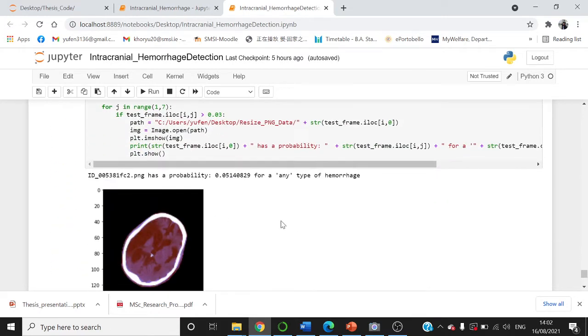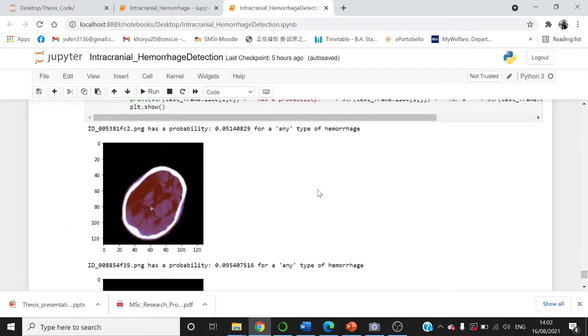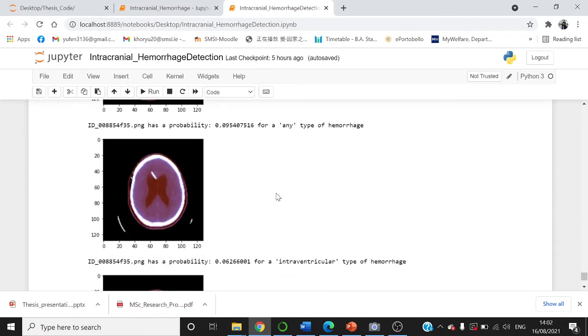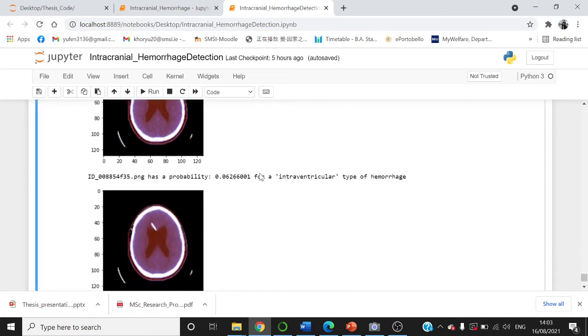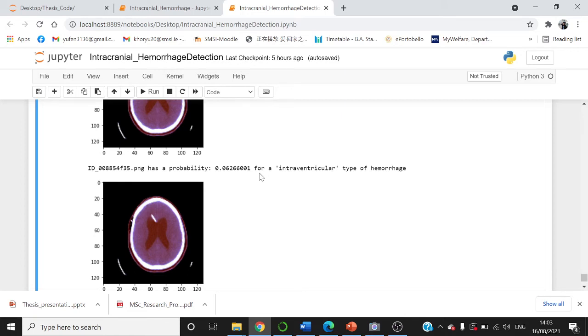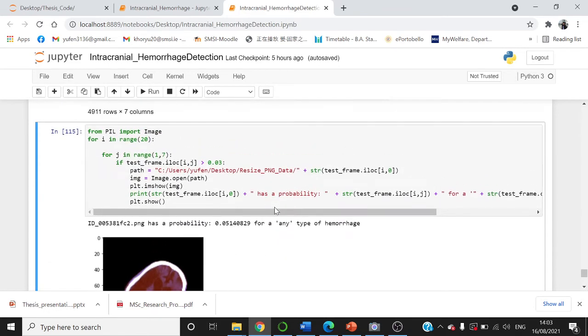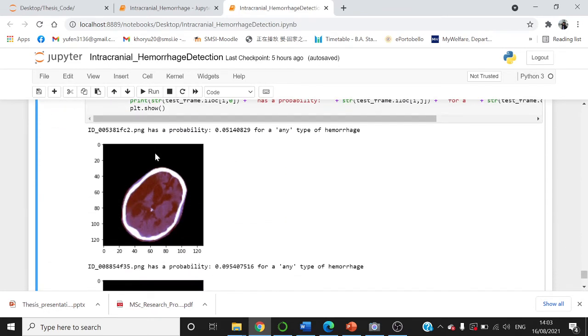And finally, at the end, we are able to see our predictions of the images on these probabilities. Any means that if you have any subtype, it will show any. Here, in this accuracy, it is intraventricular type of hemorrhage. In my report I have mentioned this.